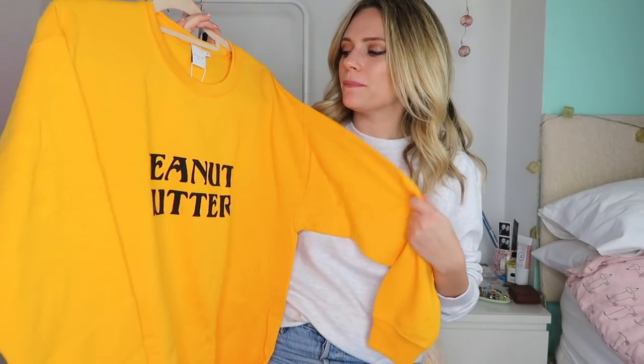If you know a friend that loves peanut butter, I found the best present for them. This jumper - I love it. Again in a medium. Super soft - like both of these jumpers are so soft. This one is the most bold colour yellow with "peanut butter" in aggressively large letters. You just know where you stand with someone who wears this. I'll try this on - oh my god, I love it, almost as much as I love peanut butter but not quite. Absolutely love the colour. I can just see myself in a pair of jeans. Denim jeans, peanut butter on the jumper - dreamy.